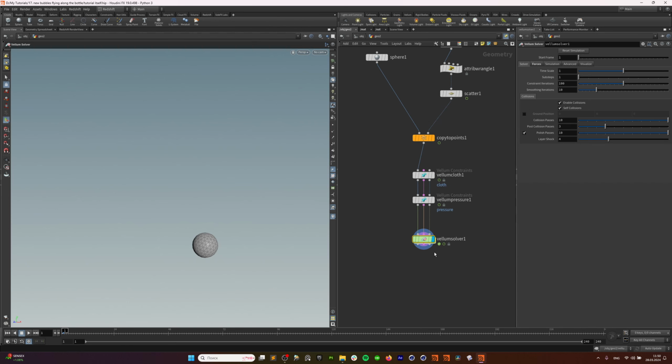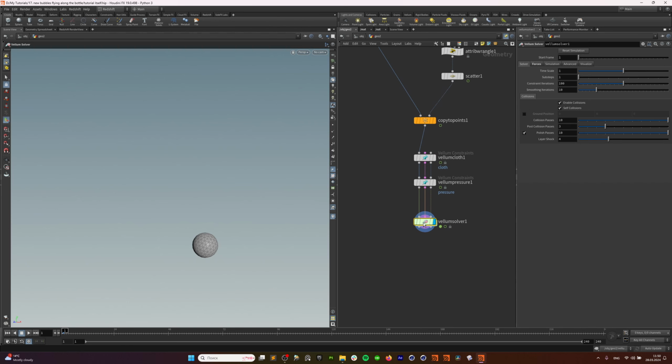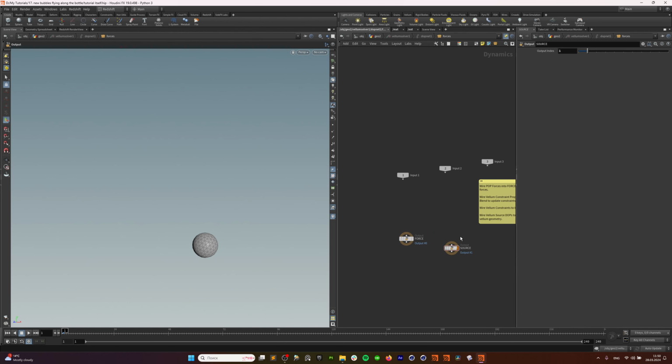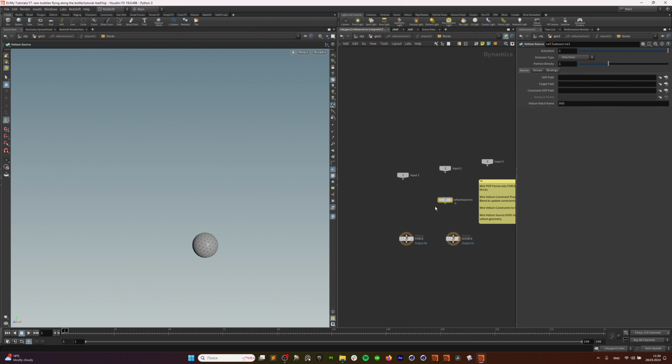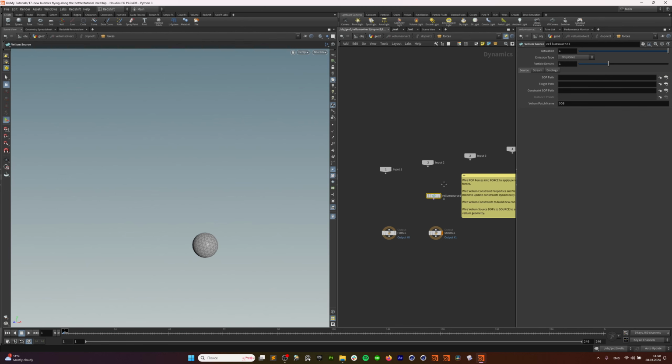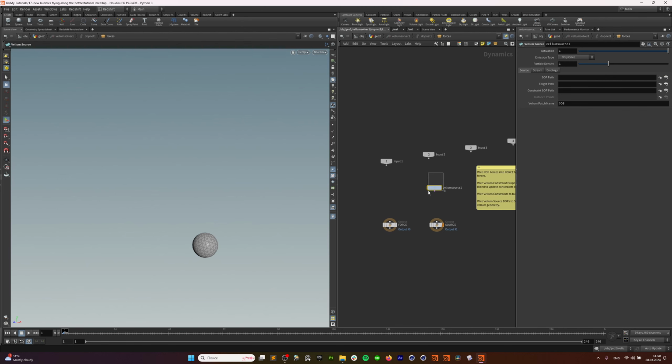So for the Vellum solver to work properly, I want to inject the source, and I want to use a Vellum source here, because this inside is a DOP network, and that will give you an ability to do it each frame. So emission type, here you have only once, but you can change it to each frame, and that will require soap path and constraint soap path.